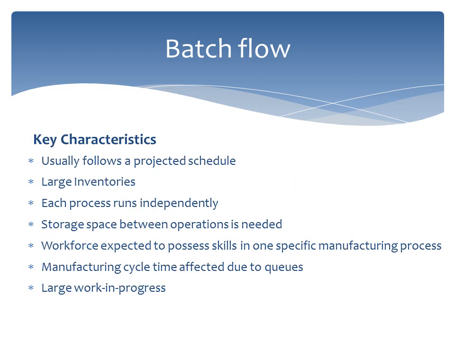Let's now take a look at batch flow's key characteristics. Usually, batch production follows a projected schedule, but this schedule does not take into consideration the demands of actual customer orders, and most of the time, it takes only into account the expected demand. Also, storage space between operations is needed, sometimes for a long period of time.